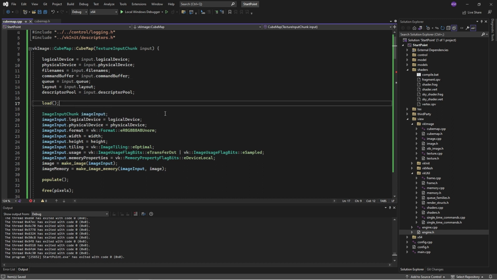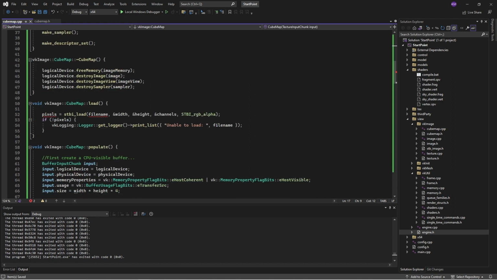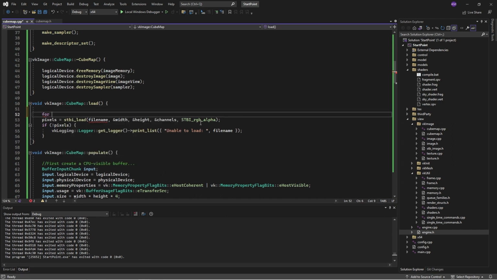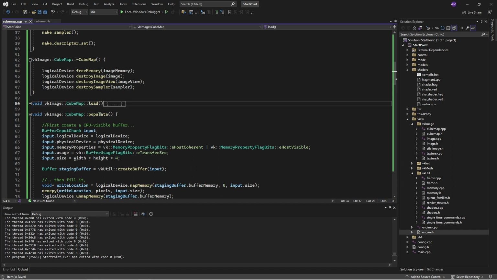Okay, so the first step is we want to load stuff, and the issue here with loading is we don't just want to do this once, we want to do this 6 times. So we're loading each of the 6 images. Okay, loading's fine. I'm happy with loading.